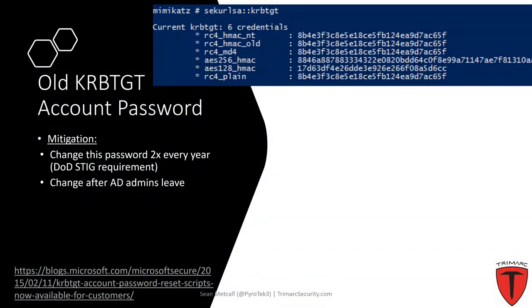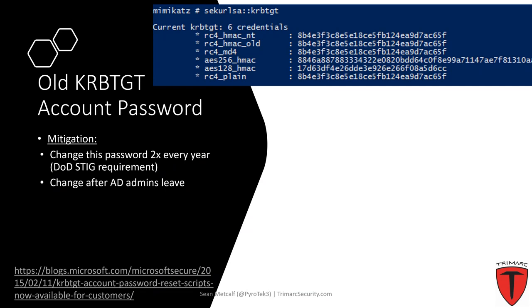The other way that an attacker could get this account is by gaining privileged rights in the environment, and then pulling the KRBTGT account password hash. They can get the current one and the old one because the KRBTGT stores the current password and the previous password. Both of these are valid. So this means that even if you have changed your KRBTGT once, let's say in the past 5 years, and your AD environment is 5 years old, every Active Directory backup that has been performed for those past 5 years stores the KRBTGT account password hash. An exposed backup would result in the compromise of this environment through a golden ticket.